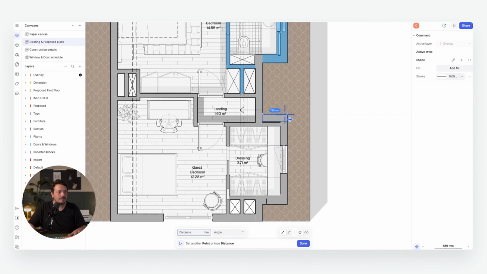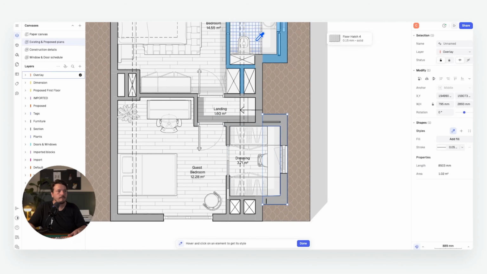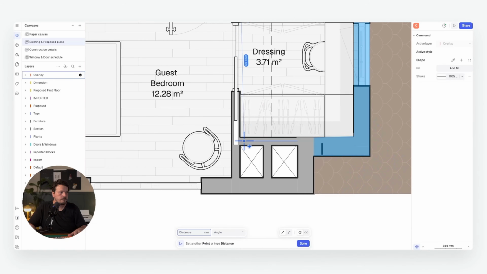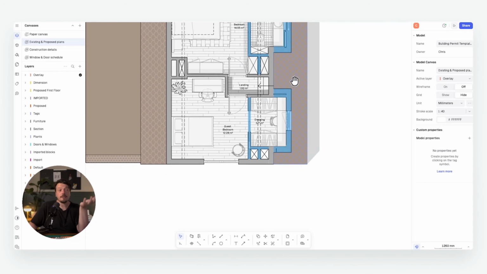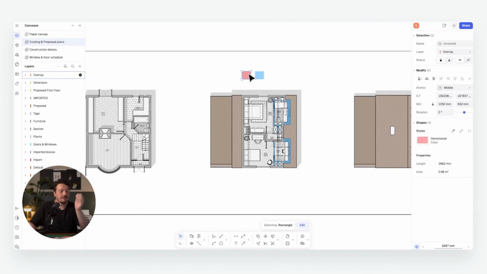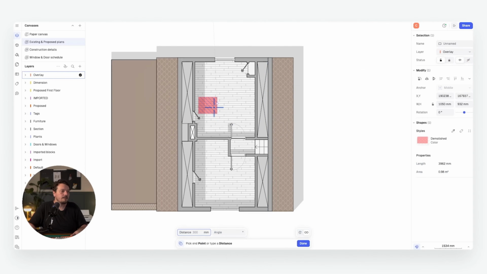So again, we'll set a polyline, and then with the existing, obviously that is in a red color, we're going to be demolishing.